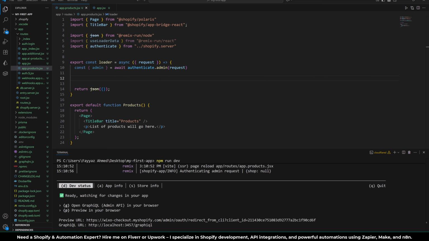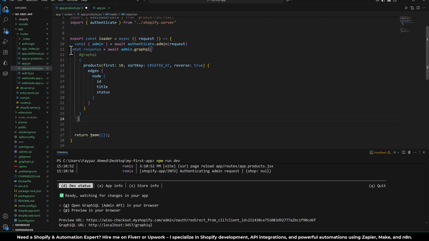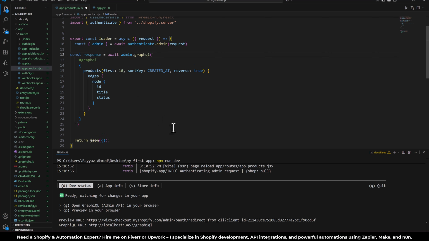So let me just copy the GraphQL query. This is the GraphQL query, which is await admin.graphql, and we will fetch the first 10 products sorted by createdAt and reverse true.